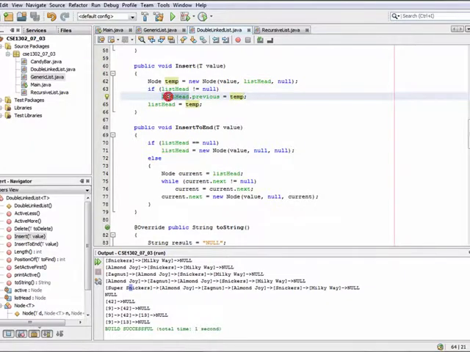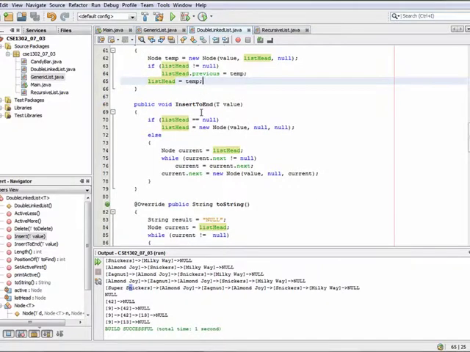So I'm saying take the first node and make its previous pointer point to this new node. That's going to give me a back pointer to the new node I've just created, and then I reset list head to point to this new node at the beginning, and that's going to insert this new node into the beginning there.